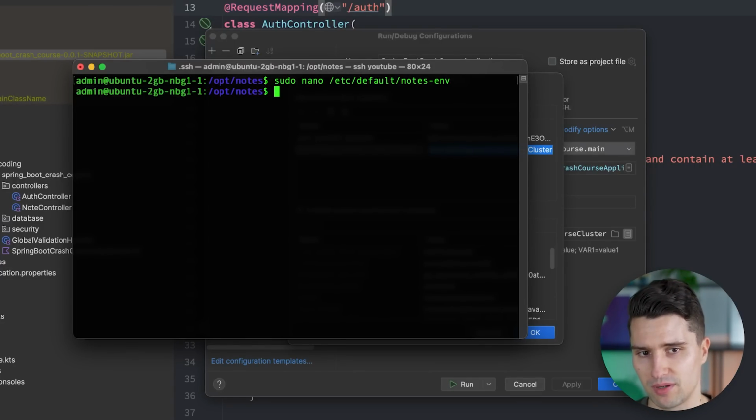So what, for example, would happen if our backend crashes at some point? If we would just run it normally with this java jar command, then the moment it crashes, it will simply stop running, and then the backend will be down. It won't be live anymore. Which is why we want to create such a systemd service.